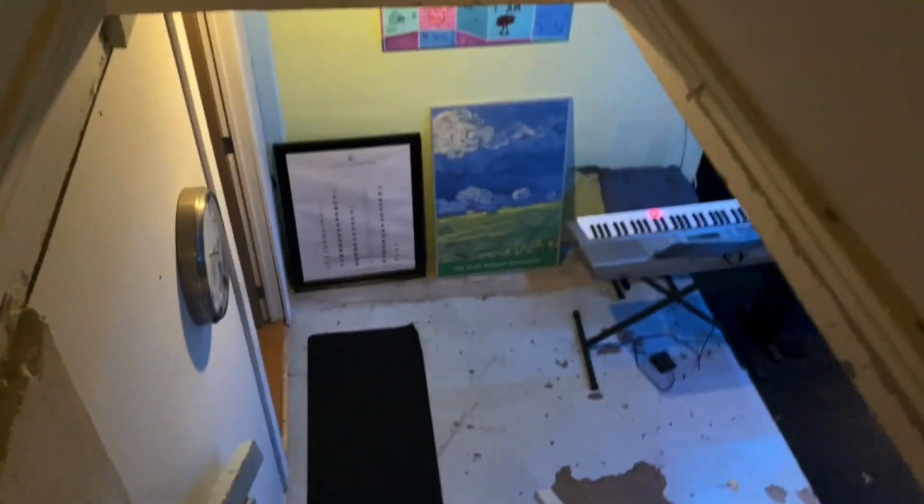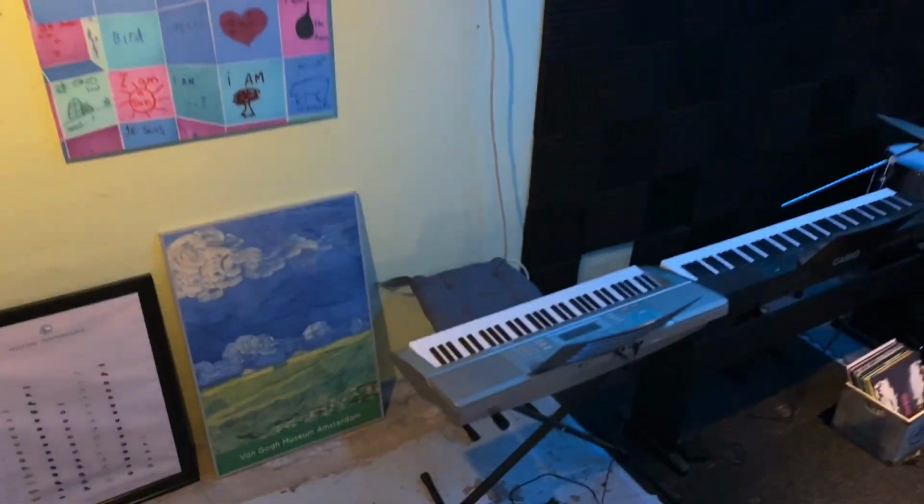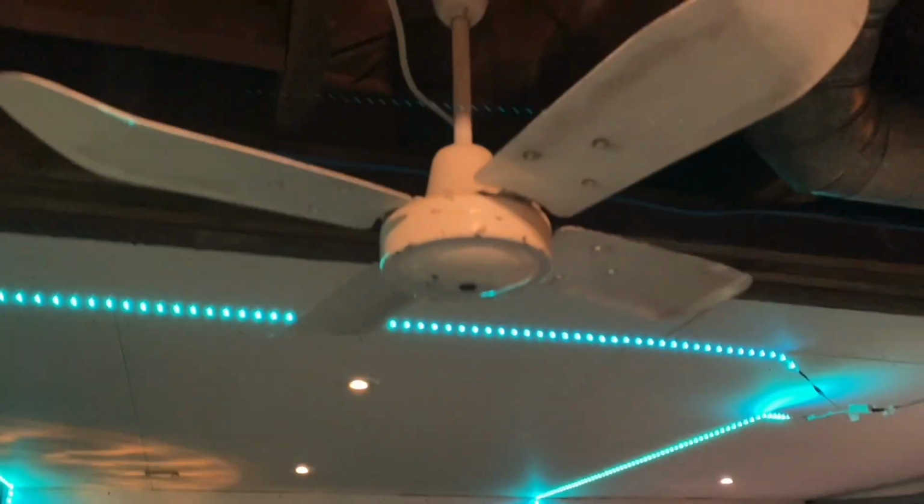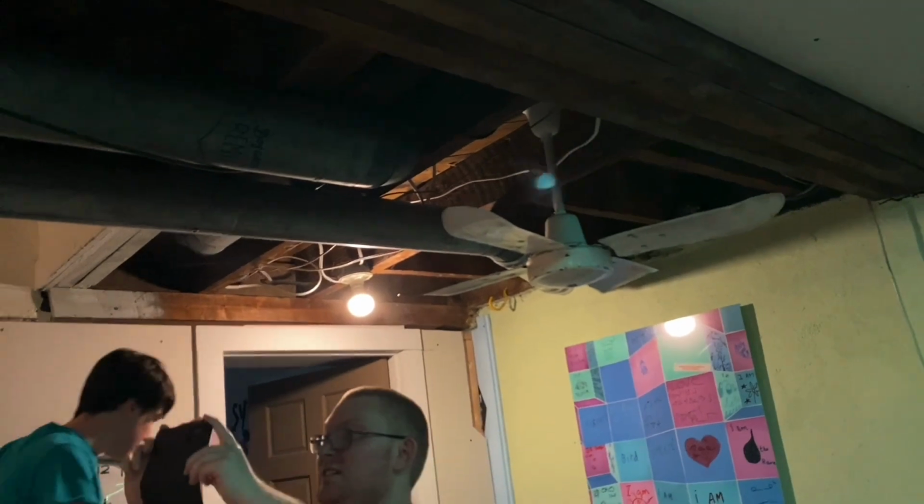Basement time. Oh, piano. Yeah, and what we see here are two Naders that I got. Oh yeah, from the gift shop. Got two more of these Naders. The two remaining ones. So this one was the one at the front of the store. This was the one at the back of the store. Front of the store here.